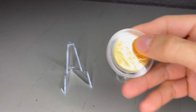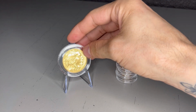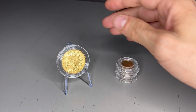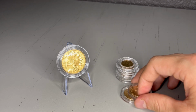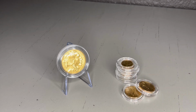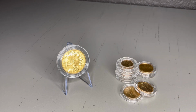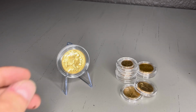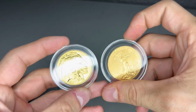So why is this coin my favorite gold coin to stack? Well, for starters, it's 4 9s fine, as opposed to the eagle that is 22 karat gold. And if you look at the difference between these two right here, the color difference.